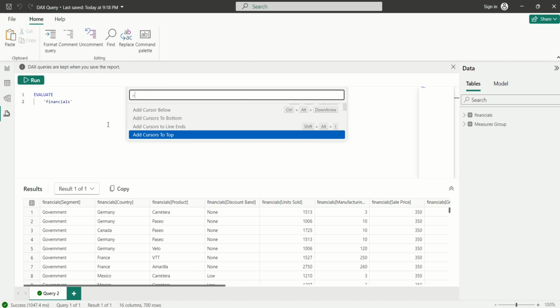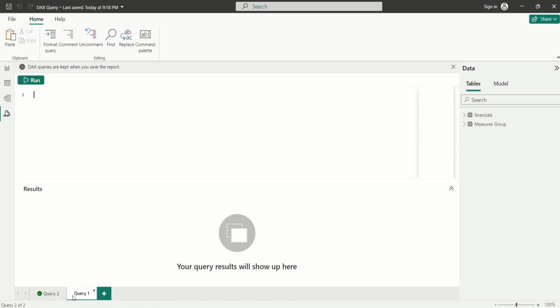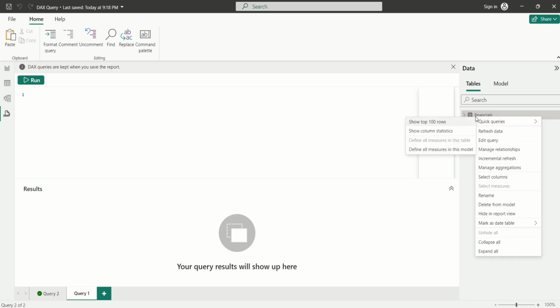So that is one thing that we can do. And another thing is that DAX Query has several pages. You can go ahead to click on a new query if you want to create a new query in another page. DAX Query View also have what we have quick queries. So right here on our data tables, I can right click on this financials data table and you see quick query here.